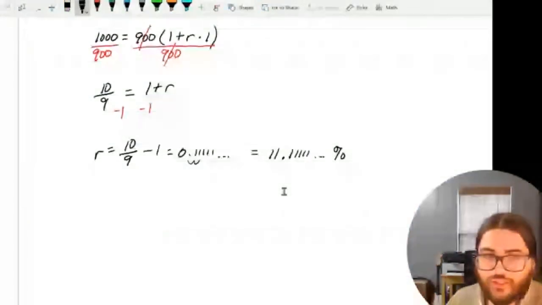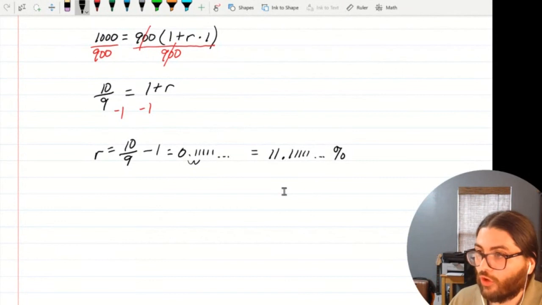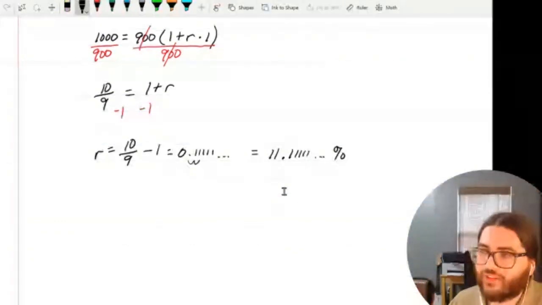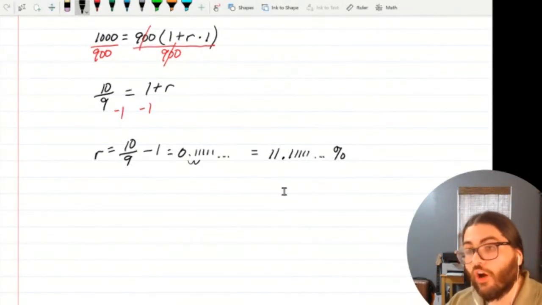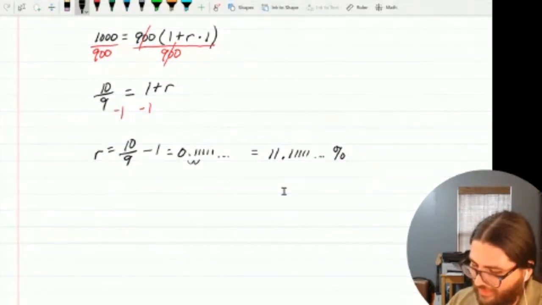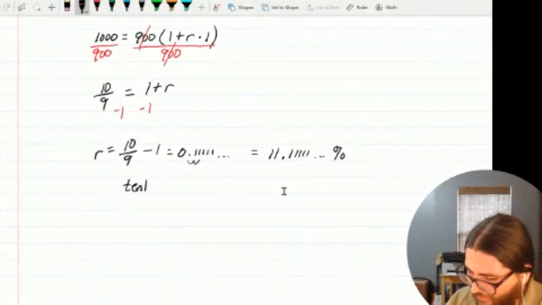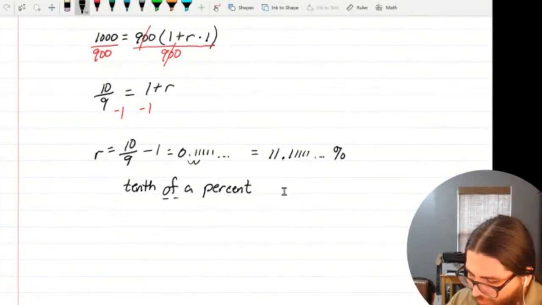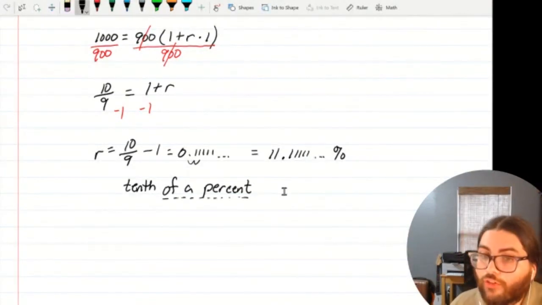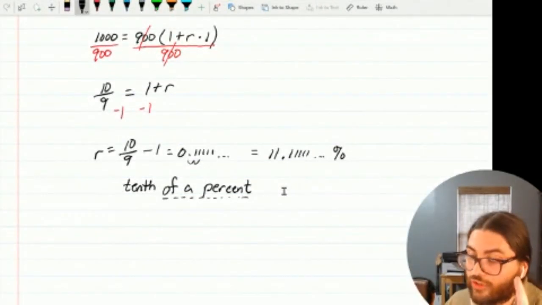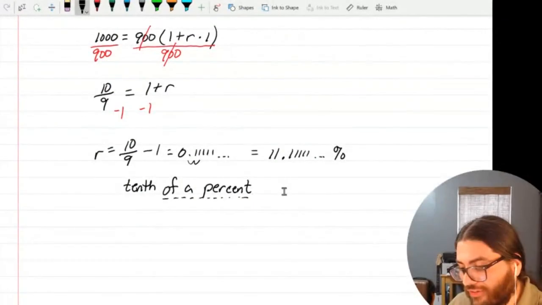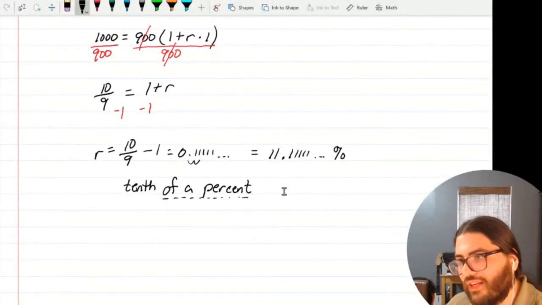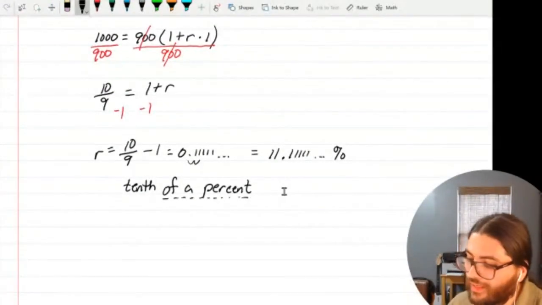And if I wanted to round that, usually I'll either ask you to round it to the nearest whole percent, or I might ask you to round it to the nearest tenth of a percent. Right? Got to be careful about that. I'm going to write it down. Got to be careful because if I'm looking for the nearest tenth of a percent, that tells me round it to the tenths place, but don't do that until you make it a percent first. So I've already made it a percent, 11.1111 repeating.